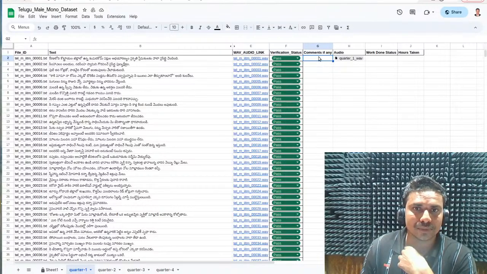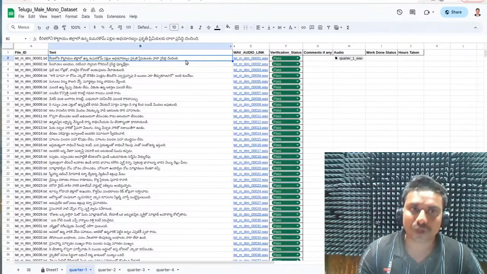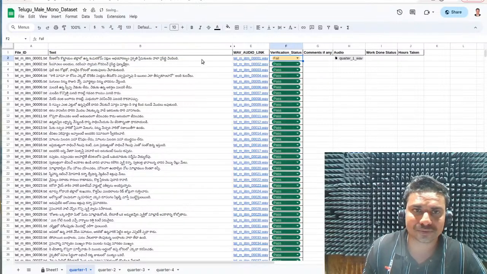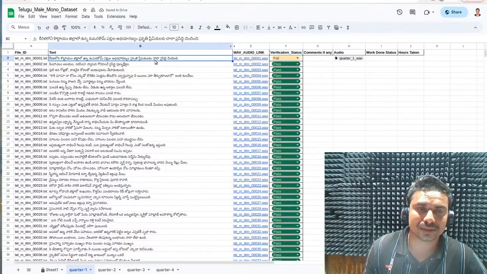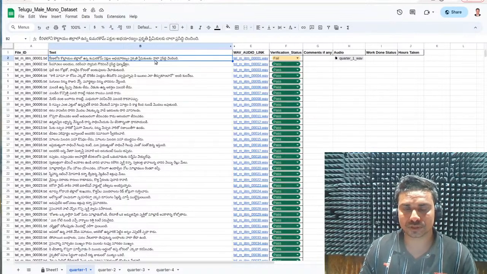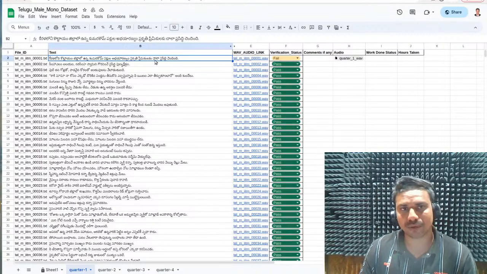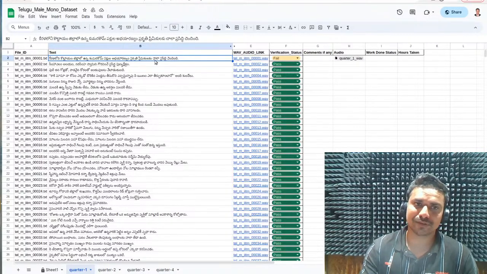So in the meantime, let's say you want to edit a particular sentence. What you have to do is choose fail on that app, and there is an option to edit. You can click on that edit button. It has Google keyboard support. You can select whatever language you want. Let's say for Telugu you will select Telugu. You type in English and it will transliterate into Telugu words, and you save it there.